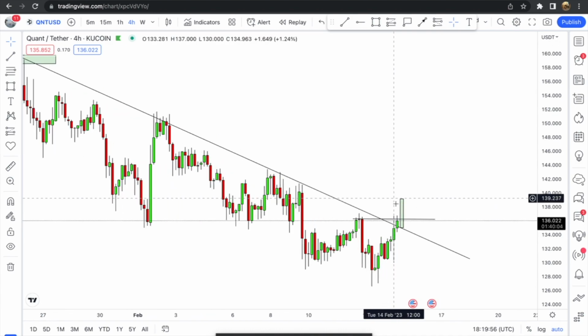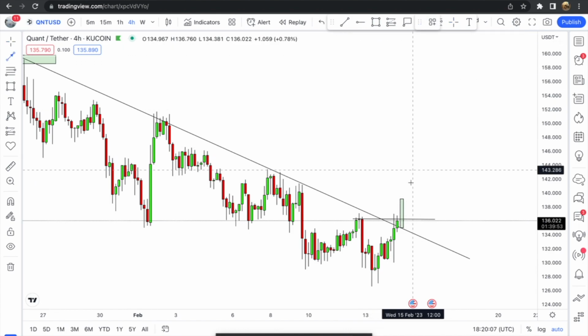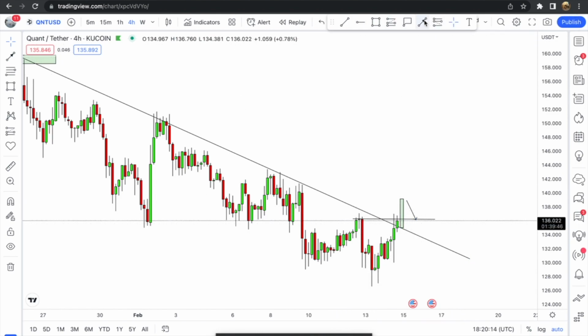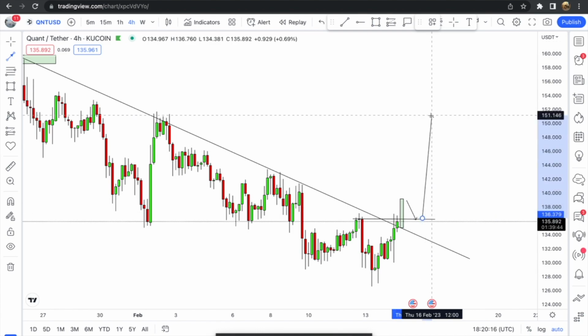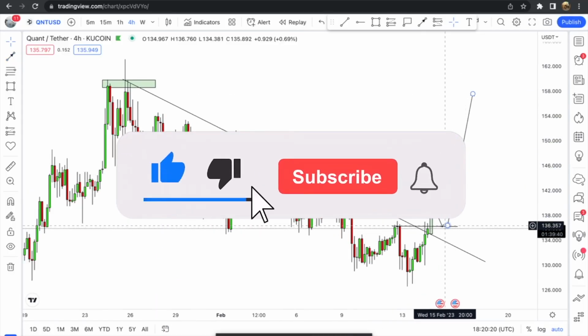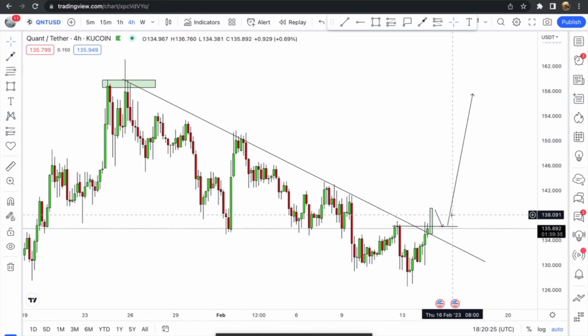So if I was to look at this now, looking at this market structure, currently still bearish, but then if we do get that break and close above this lower high, I will then be looking for a retest, for example, of this level here, and then I'll be looking for the continuation, and then you can start jumping on some buys basically. And the market won't just move straight up like that. You will be putting in higher highs, higher lows, but just for demonstration purposes, this is something what I'll be looking for.